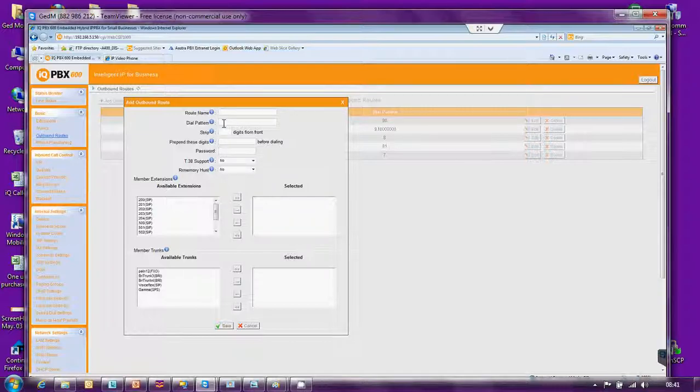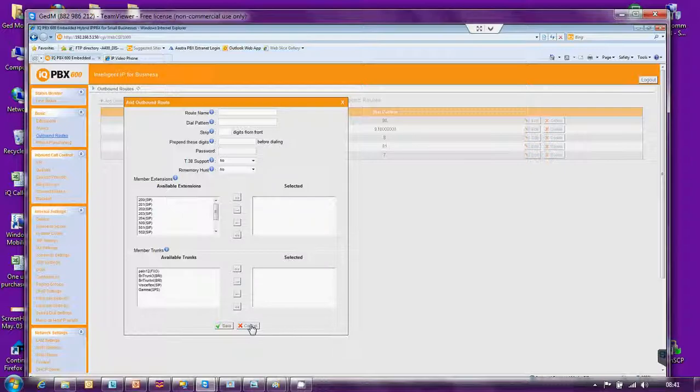We can insert a dial plan, which I'll show you shortly, and insert any other relevant information we need for the route. And we select the available extensions for this route. These are the extensions that we're going to allow to use this route. And we select the available trunks we're going to allow in this route.